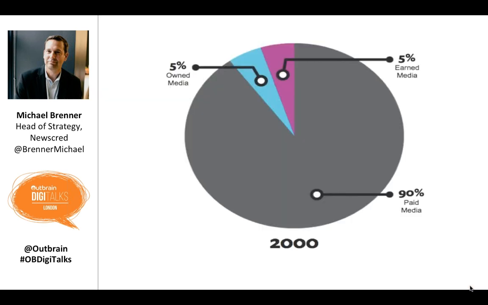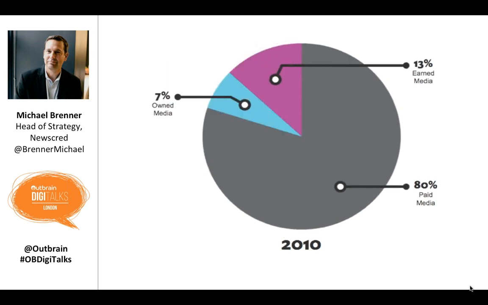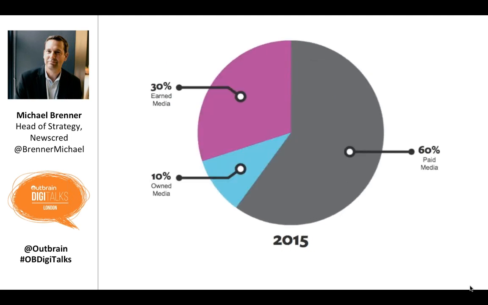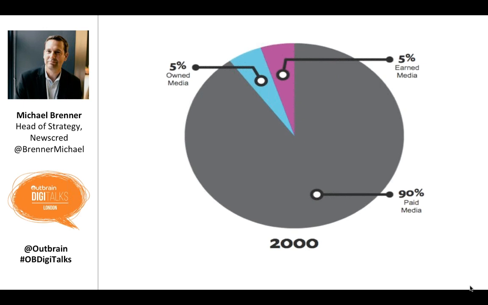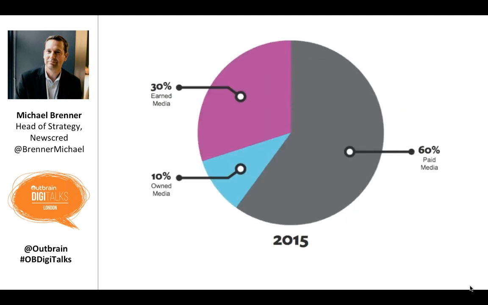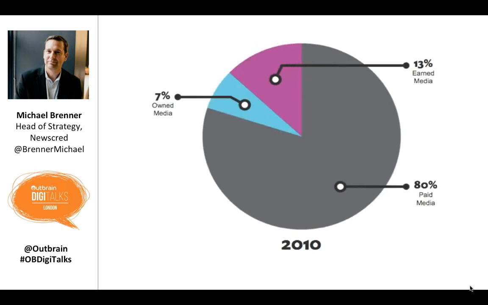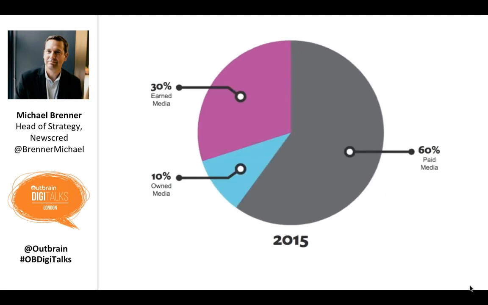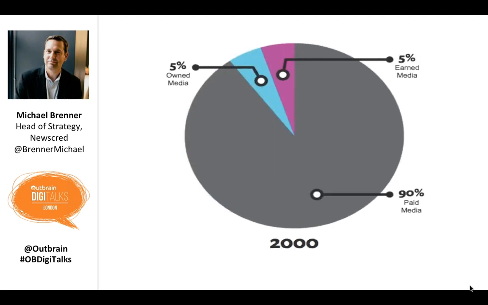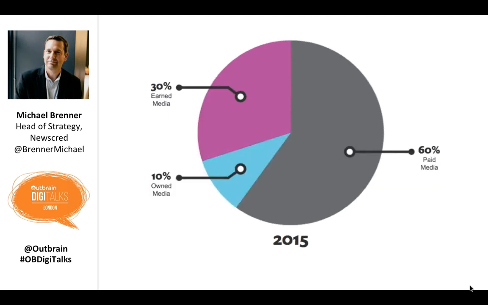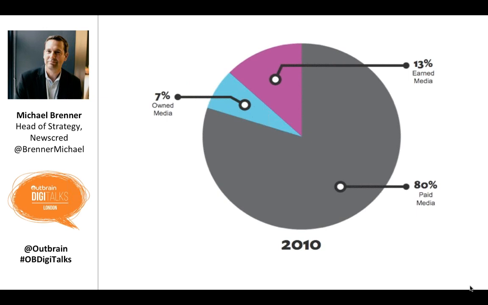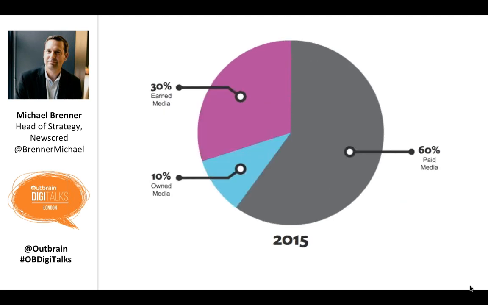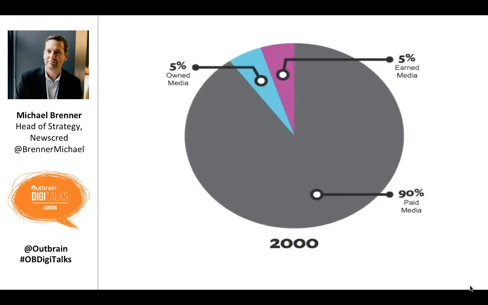And then if we look at this poorly crafted GIF that I created, the first GIF I ever created, so you've got to bear with me, it's a sort of moving picture of this shift that we're seeing. This is from Unilever, one of the largest advertisers in the entire world. And what you see from back in 2000, where 90% of their spend was in paid media, and 5% or so, they were just dipping their toe in the water on earned and owned. And now we're seeing in 2010, 13% in earned media, and 7% in owned media. And what we're seeing now, Unilever, like many organizations, are moving what I call from paid through earned to owned.